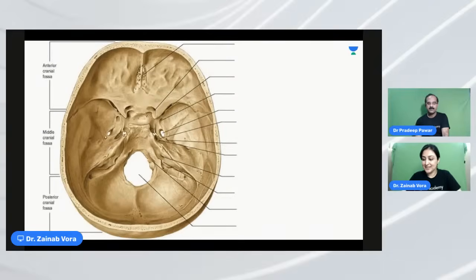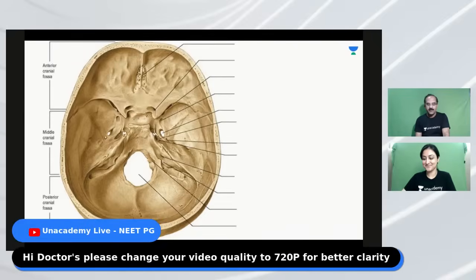So now jumping right on to the cranial foramina. I think sir can start with the anatomy section, and then the plan is to look at some radiological CT images of these foramina. Sir, please take the lead. So good evening to all of you. Thank you, Dr. Zainab. Yes. So let us start with this foramen.